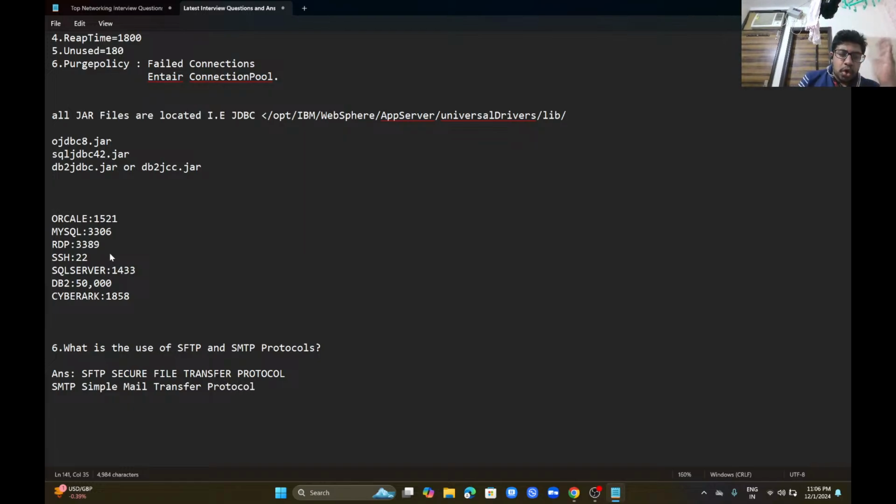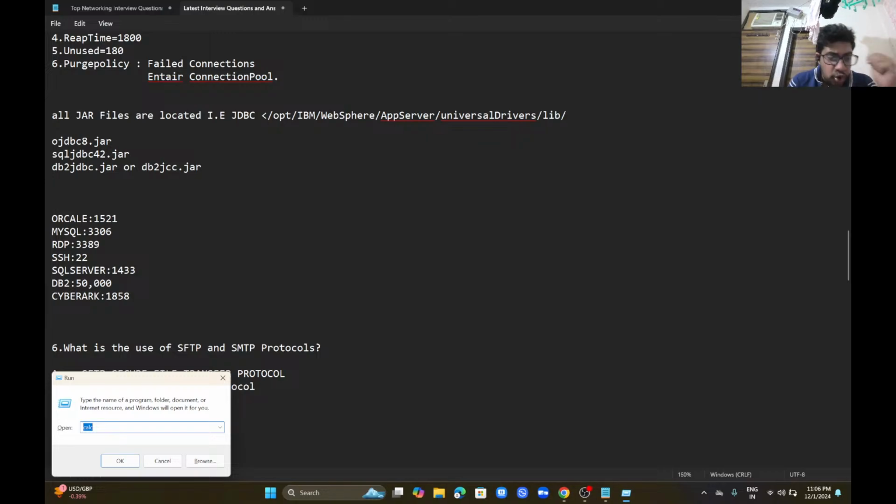Okay, in the last 2-3 videos back, I configured SMTP by using simple mail transfer protocol. That is one scenario. I will show you that scenario.